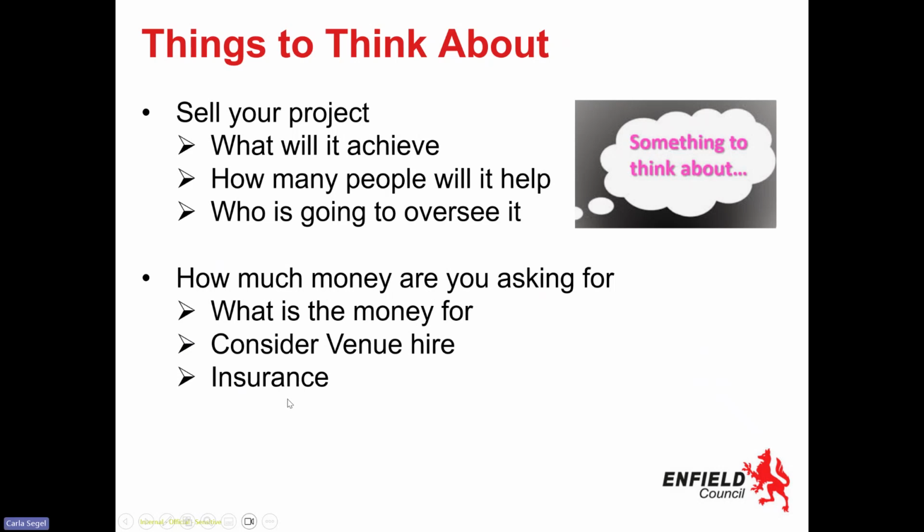How much money are you asking for? What is that money going to be used for? And make sure you really consider any other aspects of it. So will you need to hire a venue in order to deliver this project? And have you thought about how much that will cost? And is that part of your budget and part of your request? Will you need insurance to put this thing on? Make sure you've considered how much that will be. And again, put it in your budget, put it in your request.